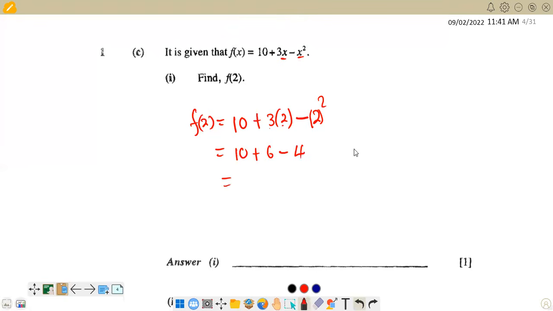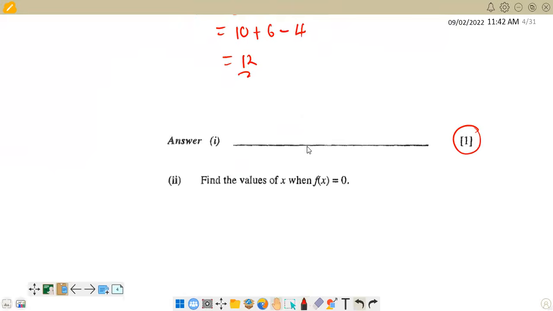So you can just use your calculator, guys, to simplify this. That's 16 minus 4, which is 12. As you can see, guys, it's just 1 mark. So you can even just use your calculator here, straight from this one, and write your answer. Still, you can obtain full marks because it's just 1 mark there.